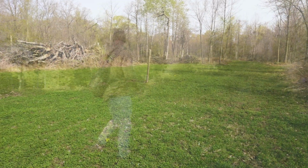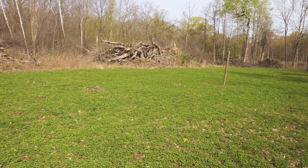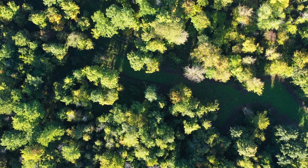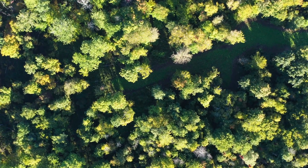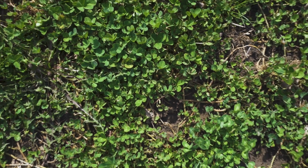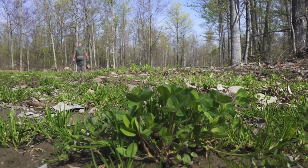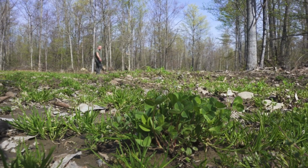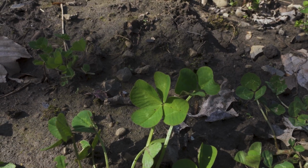So when I came in and frost seeded this, there were just some weak areas that got drowned out. So I used less of a seeding rate than I did on this other plot that was a wild game buffet mix. So it naturally had less clover carrying over from year to year, and they look different. But this one's looking good. Generally what happens is when you get into these wetter areas, you get a little more grass growing. But at some point in the next month or so, you'll probably come in here with a grass killer. That'll touch that up a little bit, and then obviously mowing it will help as well. But this one looks pretty darn good.